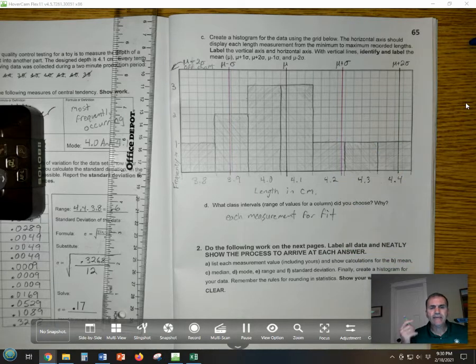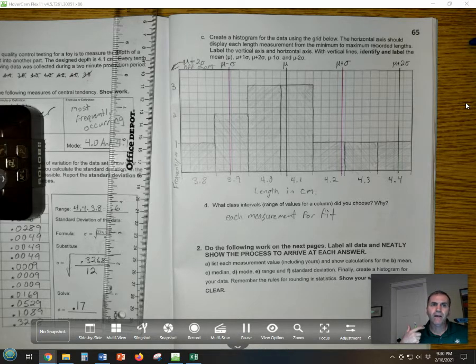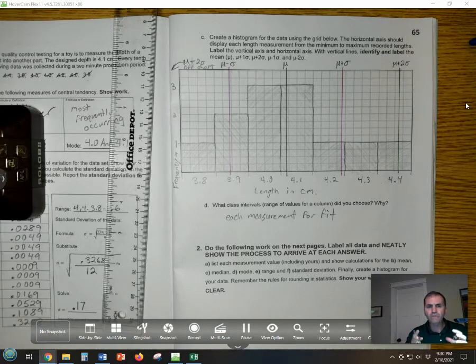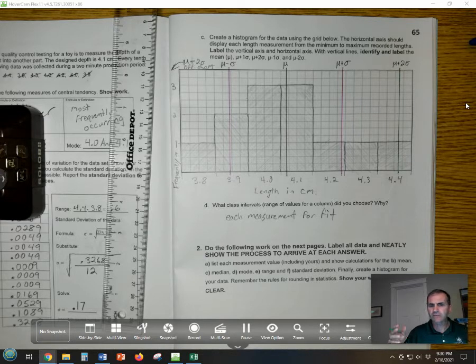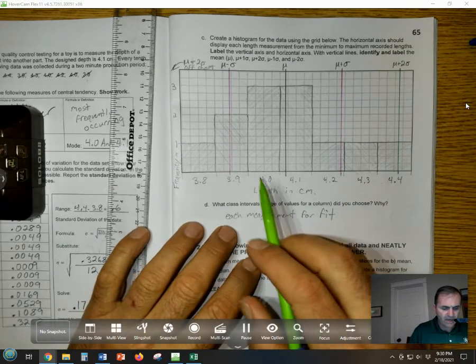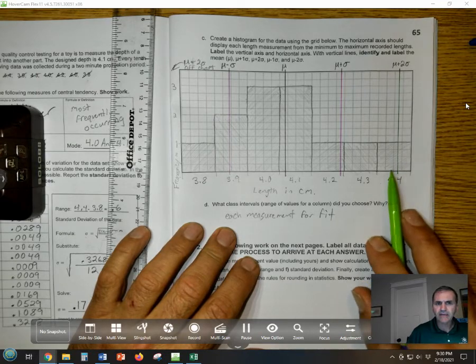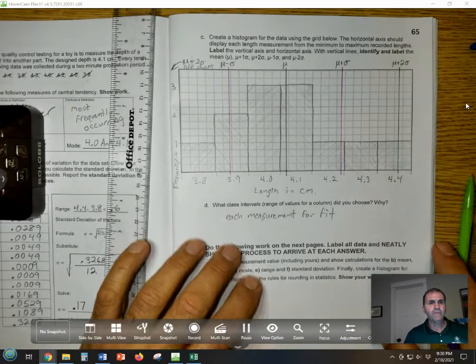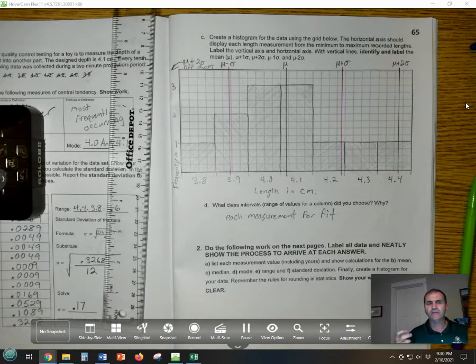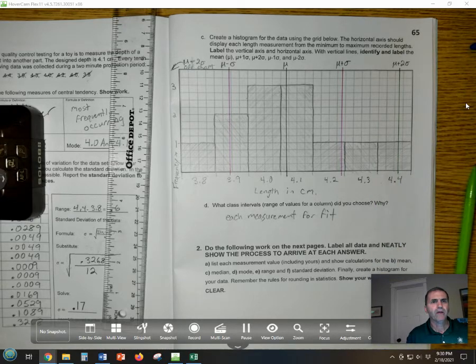So what is this telling us? Well, it's telling us if we accept everything that's within two standard deviations of the mean, a standard deviation is what most of our data should fit into. Two standard deviations starts to get a little bit away from it, and then things start getting a little bit off after that. This is telling us that just about everything is normal, but this one piece over here is abnormally large. It's more than two standard deviations away from the mean, and if we're in manufacturing where we need everything to be within a certain spec, we might end up rejecting this one and find out why it's making something that big.